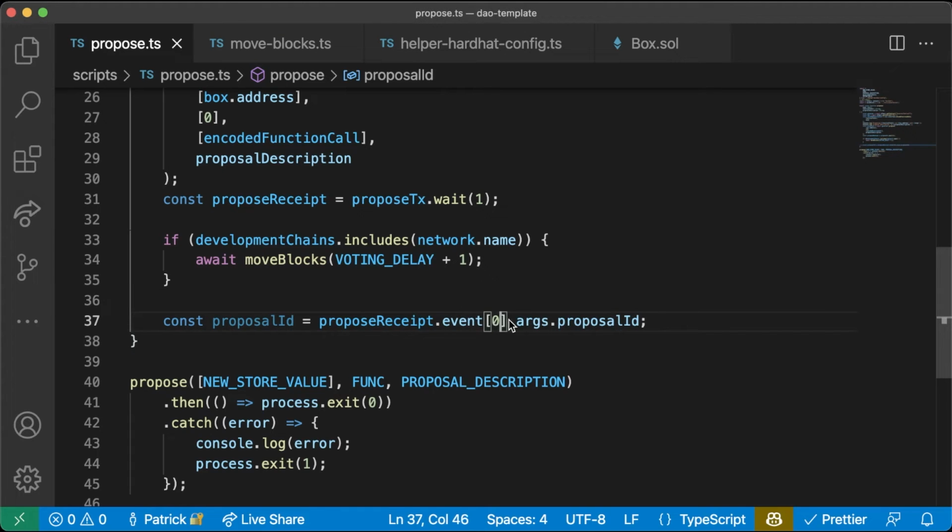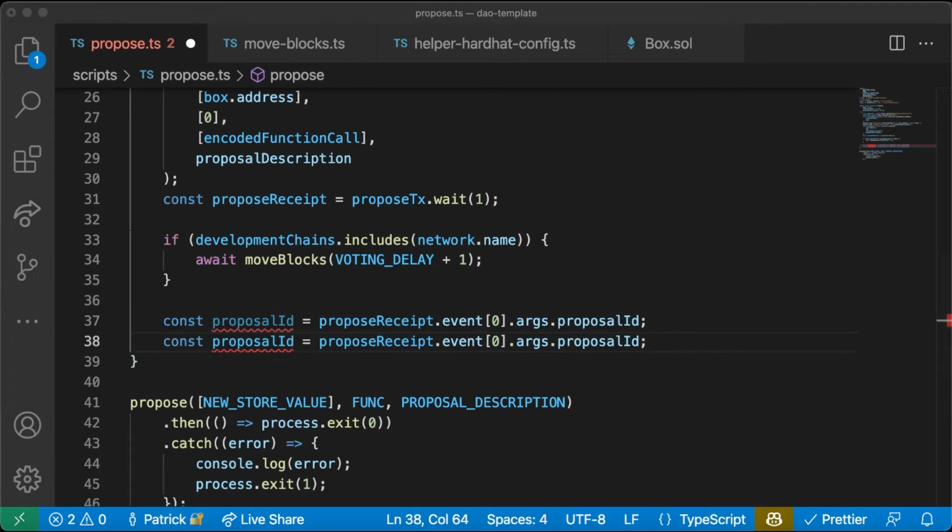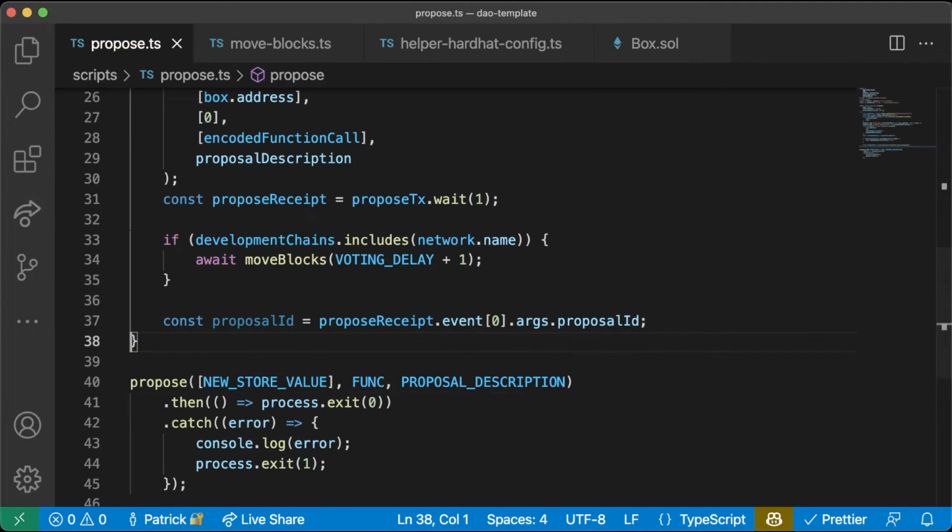A couple other ways to get events in Hardhat, and I've got a video on it on my YouTube if you want to go check that out. Something else that we might want to do is see what the deadline is or the snapshot. You can go ahead and check my GitHub to see what the snapshot looks like, or the deadline, basically how long we have to vote, what snapshot you're working with, and all these different things. But for now, we're just going to stick with the proposal ID. Be sure to check out the GitHub for more stuff.